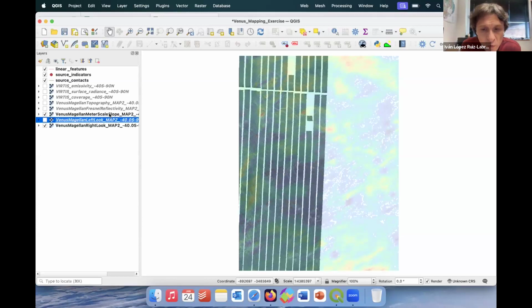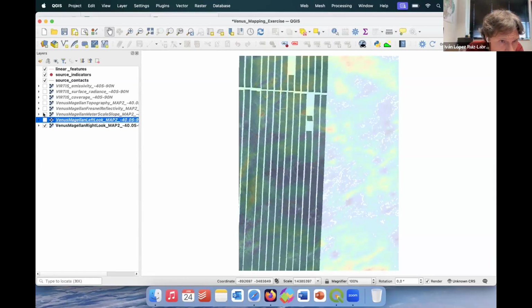For those of you who are familiar with other planets, you can remember what the MOLA topographic data meant at the moment for the study of Mars. That's what we are going to have when these new missions go to Venus and provide us with better topographic data.